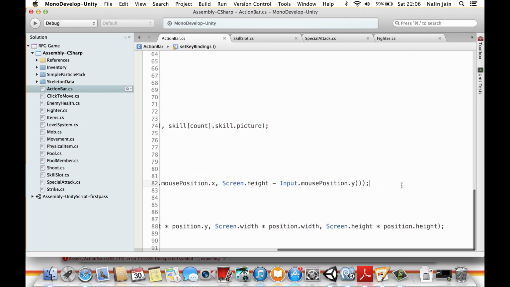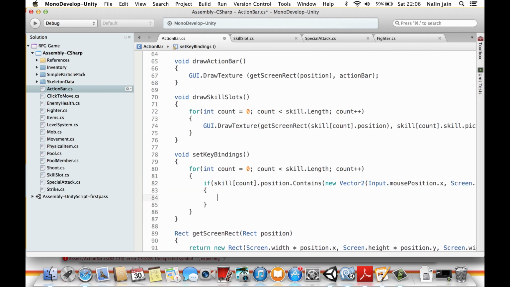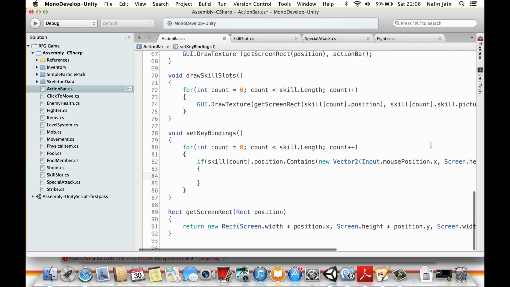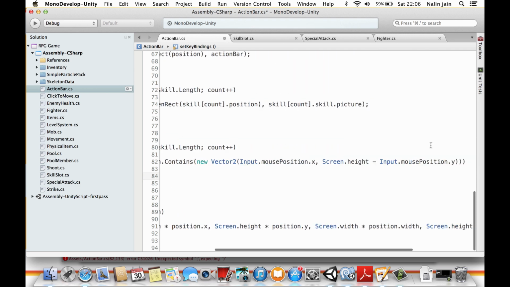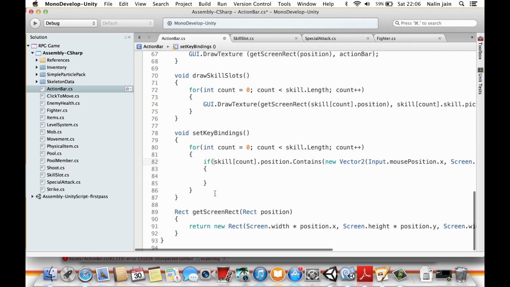And it's not a semicolon, it's another bracket. We're opening this up over here. So now if it actually comes in, we're gonna have another one over here. We're gonna say if Event with a capital E dot current dot is mouse, so it checks if the current event is related to mouse. That's important to check in this case.